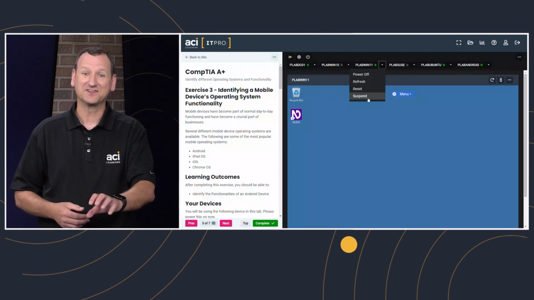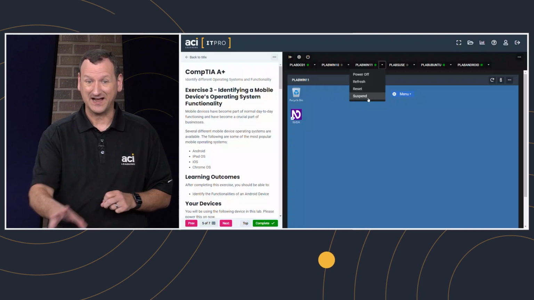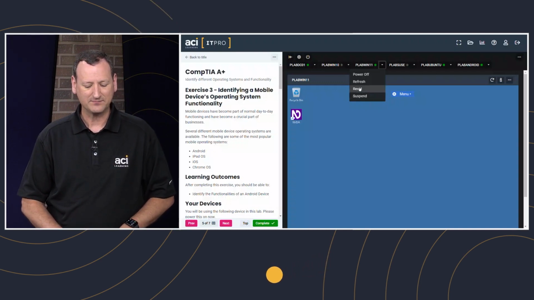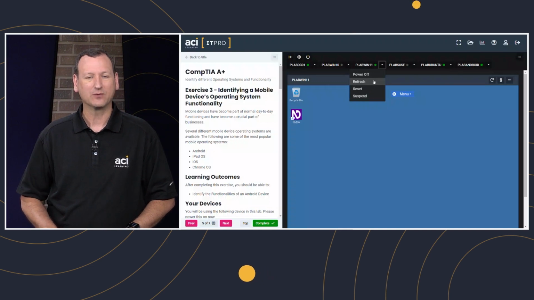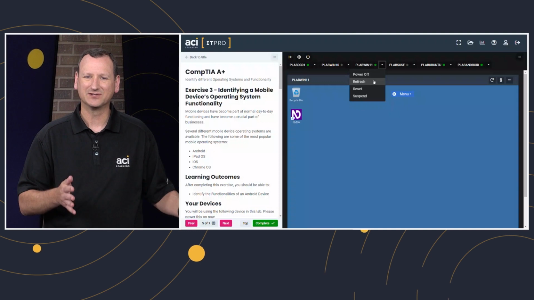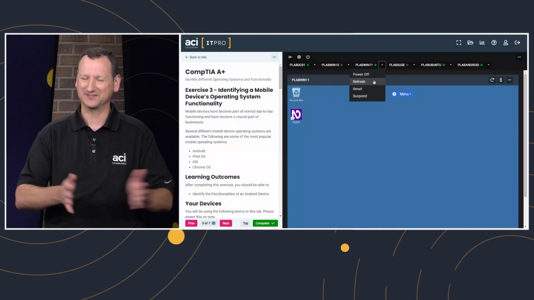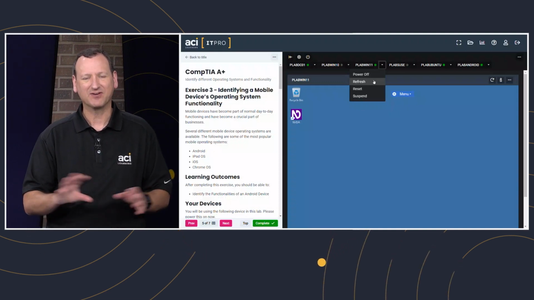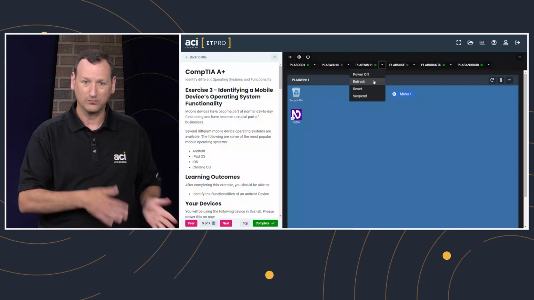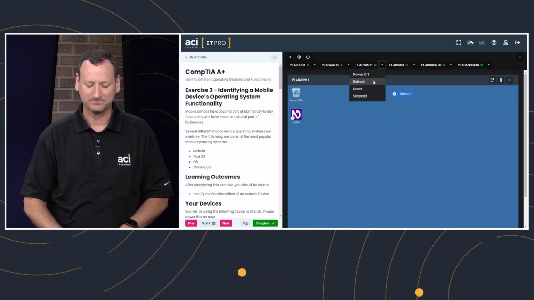Now, let's say you've done something truly bad, like deleted operating system files and you've damaged it, so a reboot isn't enough. Well, right above that, you've got refresh. And what refresh does is it says, reset it back to the way it looked when I first booted up, right? Put the lab back to its initial status. And when I say the lab, here it would just be this particular machine. This one machine would get rolled back to the way that it was at the beginning.